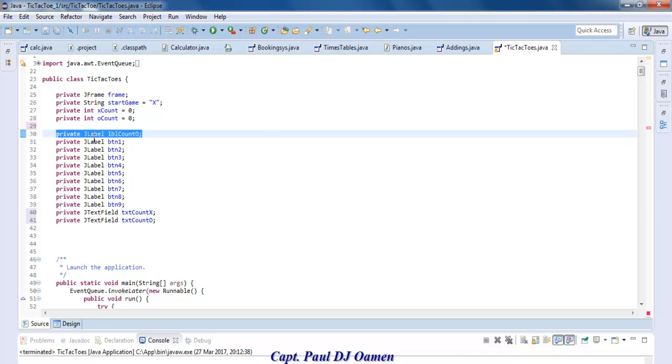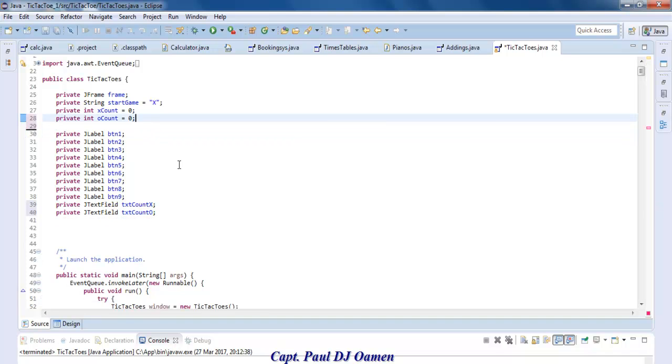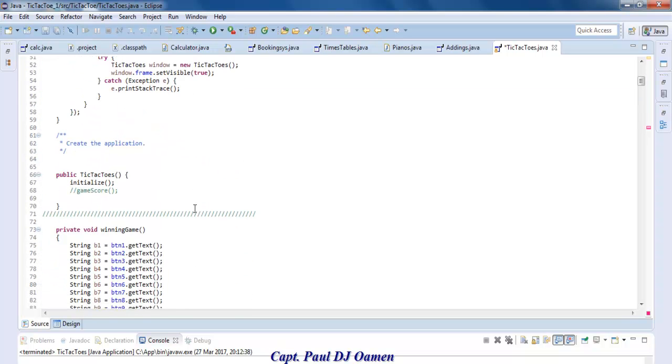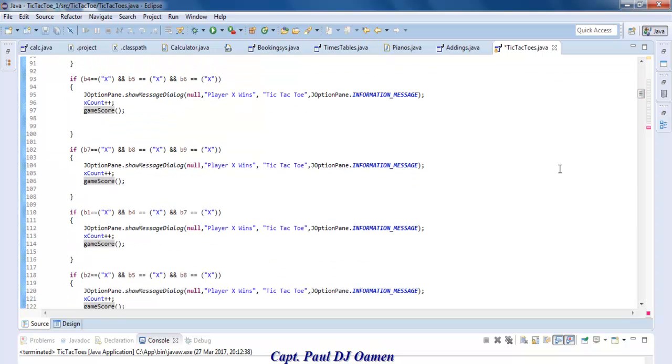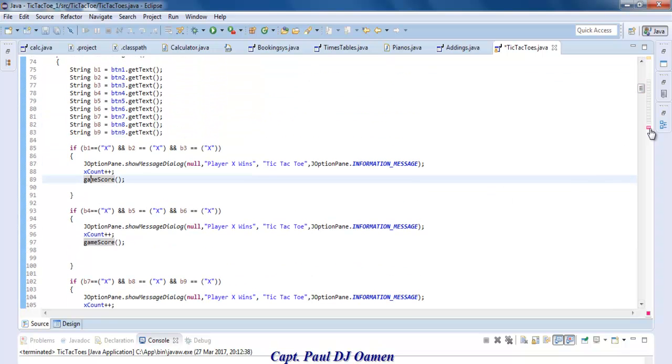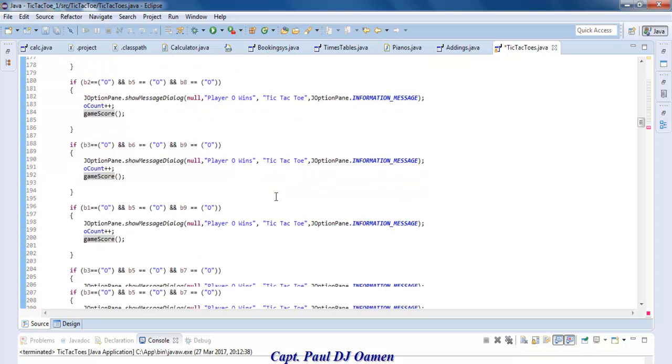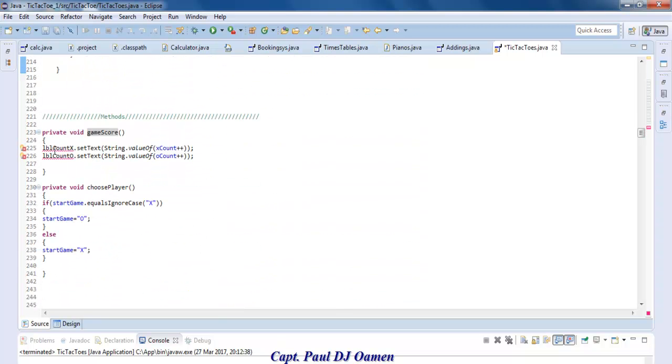Let's go into the game score. Cannot be found here. We need to get rid of it inside the game score somewhere. Yeah, there we go. So this one will become TXT. Another TXT here. That's all there is to it.